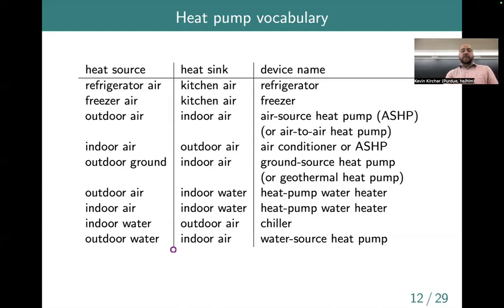And then I guess if we flip that, so we're absorbing energy from water that's outside and moving it inside, you would call that a water source heat pump. And you might want to use a water source or a ground source heat pump basically if you want to improve the efficiency of providing heat to indoor air.